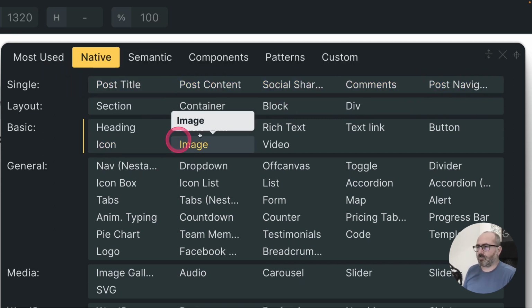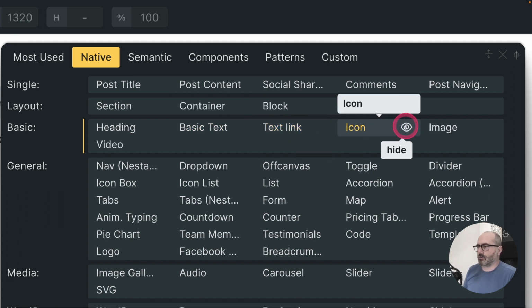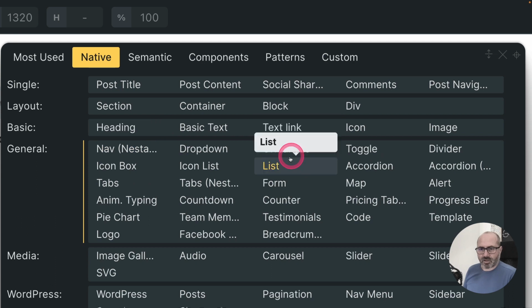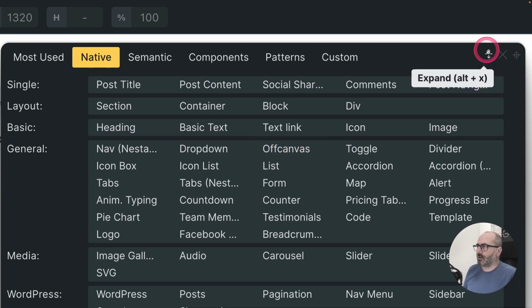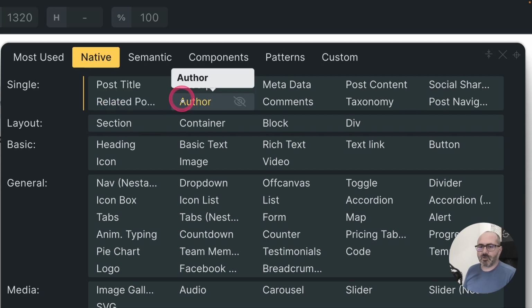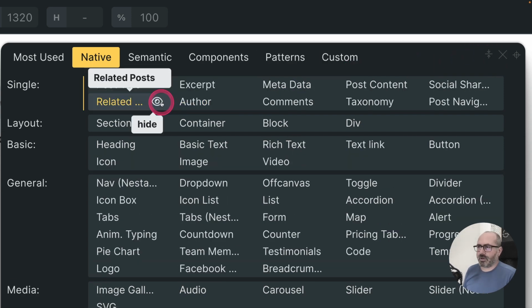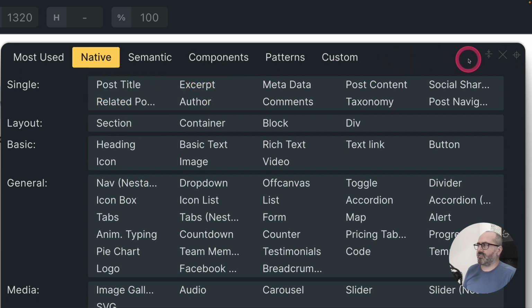And I can do the same here. For example, the rich text, I rarely use it. The button also. And the video. Okay, so I did hide them, but I did not delete them. I can, with this small icon here, expand my menu, and they are back visible. Now there is an eye icon. I can click on it, and my element will be visible by default again, even when my menu is collapsed. Okay, so this way, you decide what's visible, what's convenient for you or not.